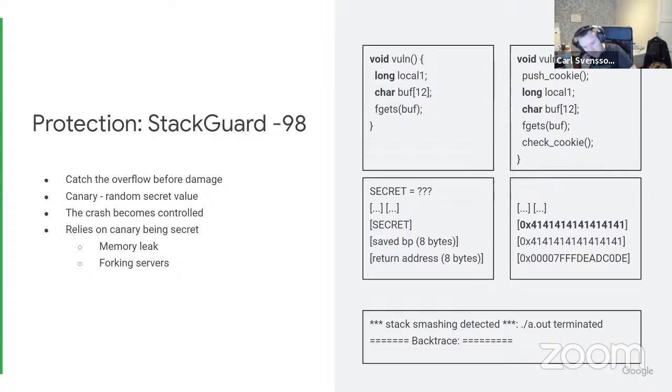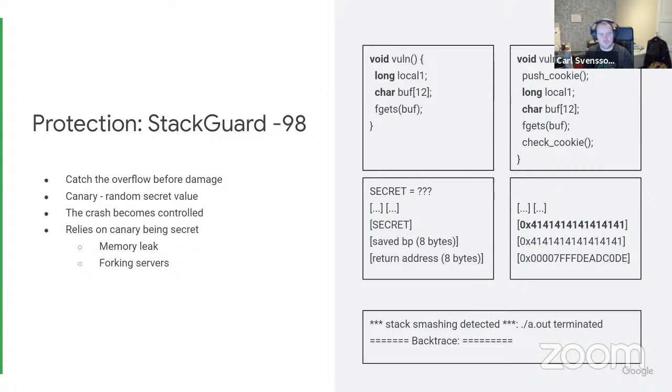This whole protection relies on the fact that we don't know the secret value. So if we manage to use some other vulnerability to leak parts of the memory where this piece of data is located, and we get to know the secret value, then the protection breaks, because we can just overwrite the secret value with itself, and it will not be detected because it will not have been modified.